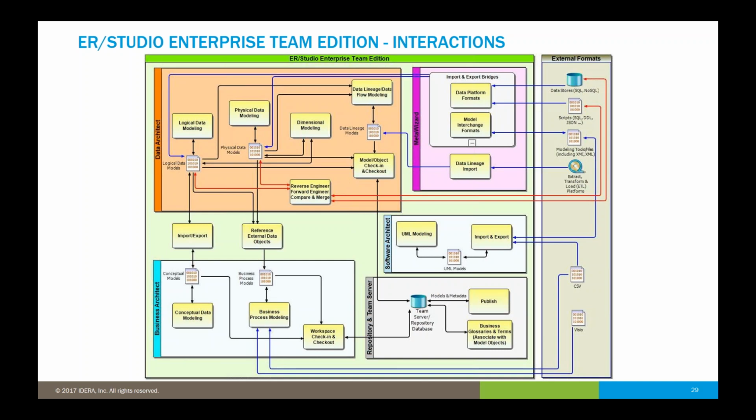You can push those out to Data Architect, where they can be elaborated further as logical models and even physical models. And then you can also go back the other way. When you've elaborated more in your logical models, you can push that and refresh your conceptual models in the Business Architect tool as well. You can also reference any of those data model constructs from Data Architect through the repository in your business process models that I talked about earlier.